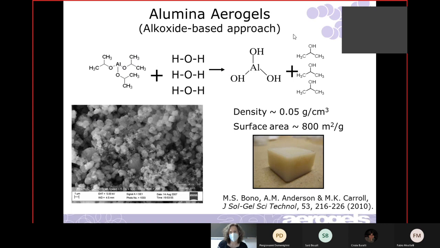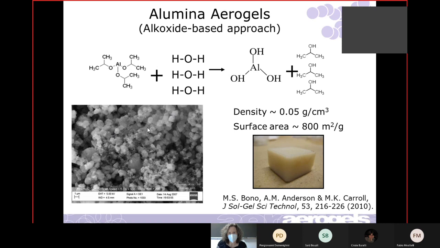Okay, and these can then condense by reacting with other groups of the same thing to make aluminum, oxygen, aluminum bonds. So I'm not going to show all of the chemistry. What I am going to show is this SEM image where you can actually see the cluster pattern. This is a 1 micron diameter, roughly, individual pieces within the colloid, and you can see what is sometimes called a chain of pearls shape to this. So this is a very nice image that was taken by one of our students.